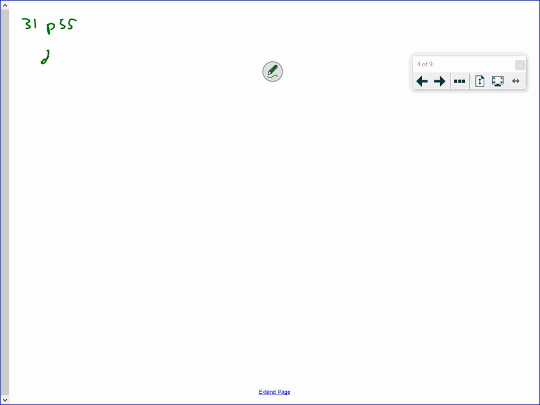So we have a simple looking linear DE. dy/dx, it's already in standard form, plus p of x, y equals x. Now there's no explicit formula given down there for p of x because it is a piecewise defined function. It is 1 if 0 is less than x is less than or equal to 2, and it's 3 if x is bigger than 2. So in other words, this coefficient function changes drastically.